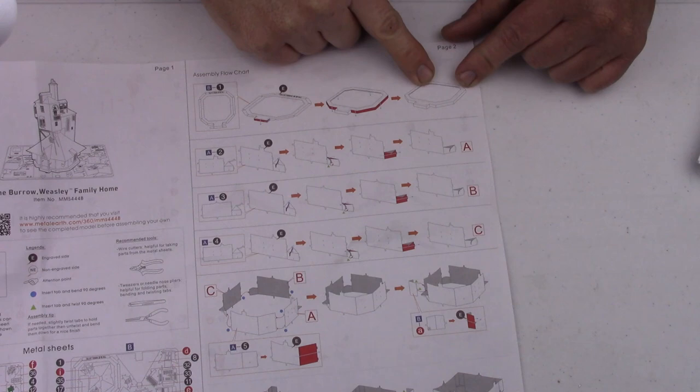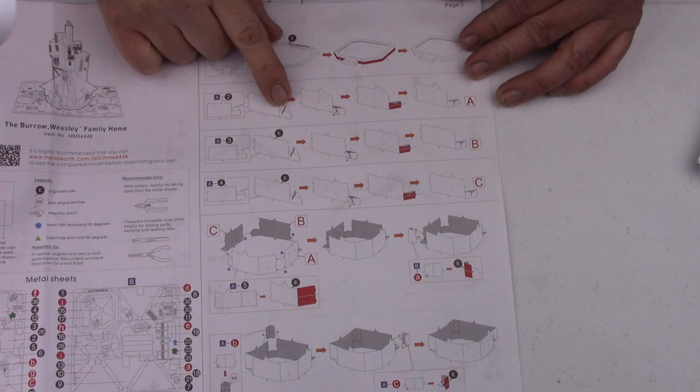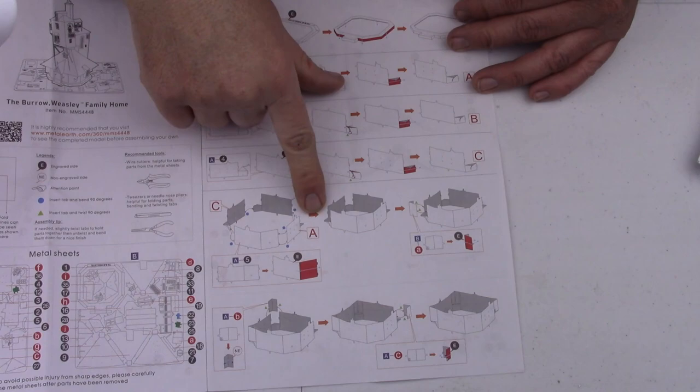Next line, we've got part 2, which is on sheet A. There's an odd little fold here, which we're going to have to carefully try and figure out when we get to it. More fold in here, more fold in here. It looks like that might be a little challenging to figure out what they mean, but I'm going to do my best. But you just go down, clipping out the parts, folding as indicated, and then eventually you start attaching parts together. Sometimes you'll have little sub-assemblies showing more detail.